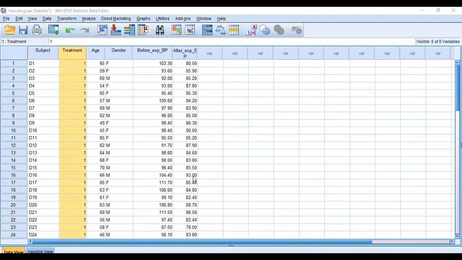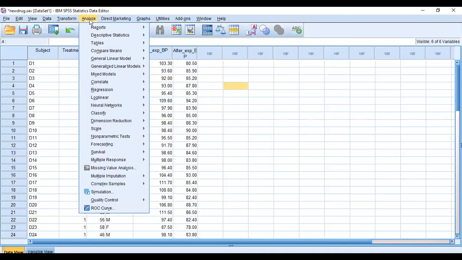Once again, if you want to go to the dataset, you have to go to Data View. Here we can run a t-test also, using before experiment and after experiment. So here I'm going to go to Analyze, Compare Means.